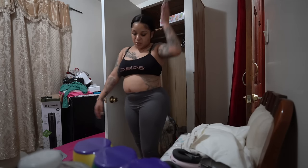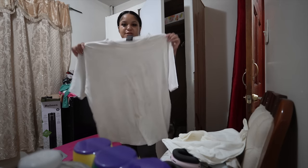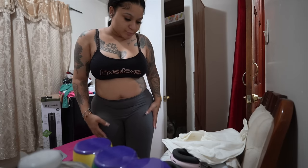All right, y'all, I'm gonna take a shower and lay down and watch some movies that I downloaded on the game because I am tired. Ooh. I asked my mom for something to sleep in. She gave me this. Perfect, she knows me well. So I'm gonna put that on. So I'm gonna see y'all tomorrow morning.